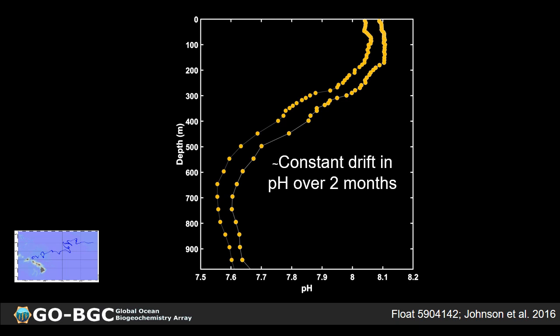And so going back to the calibration coefficients, how would we adjust for such a drift? If there are any changes in the temperature or the pressure components, so K2 or F of P, then the drift should manifest as a temperature or pressure dependent drift. But what we see in the field is that it is a more or less constant drift in pH. And the only way that such a drift can manifest is if the sensor K0 is drifting.